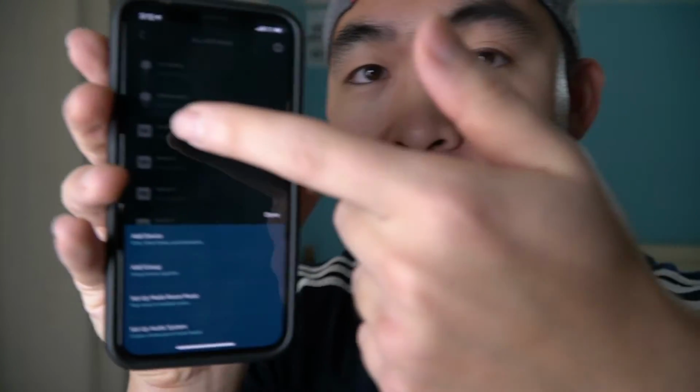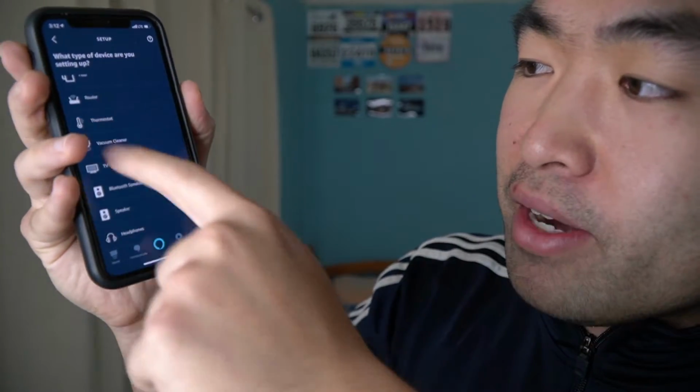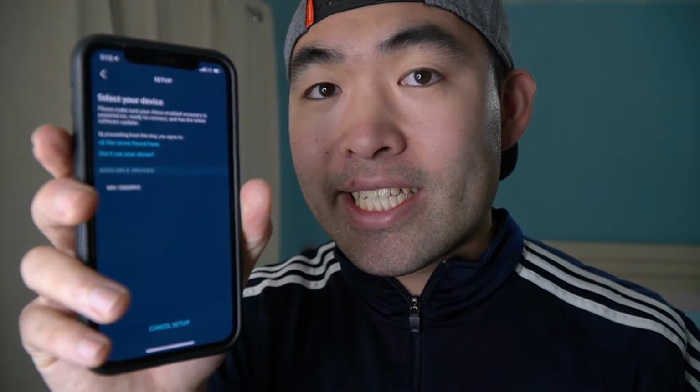For those of you wondering how to pair the device onto the Alexa app, it's very simple and easy. All you have to do is go in the app itself and click on add device. You can see right here, add device. Click add device right here, and scroll down until you see headphone. Once you see this page, you should be able to see the SE7. The reason you don't see it here is because I already paired it onto my device, so I don't need to do that anymore.